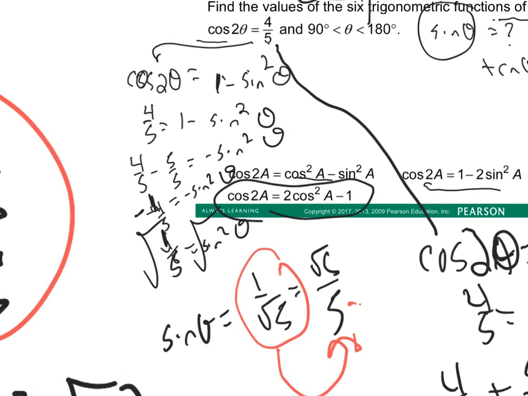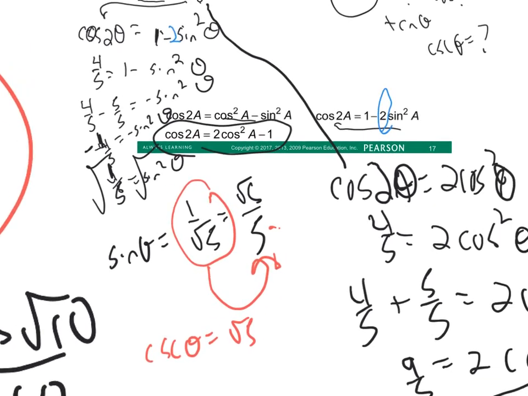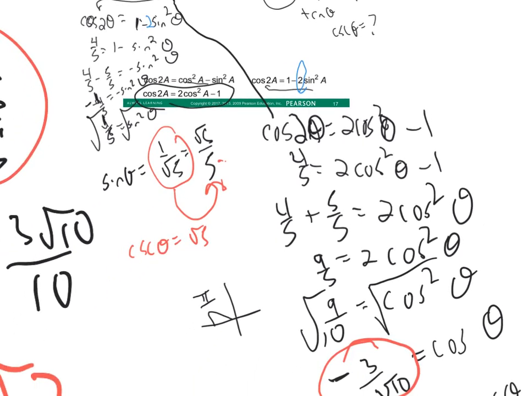I know you're probably yelling at the screen right now saying, you're wrong, you're wrong. Cosine of 2 theta was 4/5, and I'm using the identity 1... Oh, shoot. Why didn't anybody tell me? You would have. There's a 2 here. I bet you any money I did it wrong on the other one too, cosine. No, that one I actually have it. Wow. So that explains it, I'm missing a 2 here.